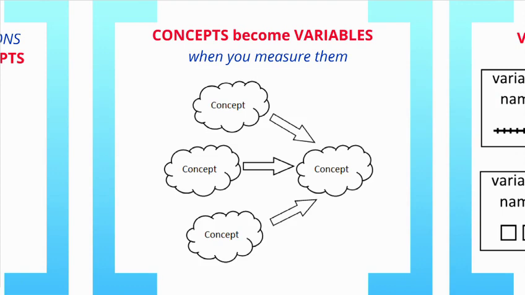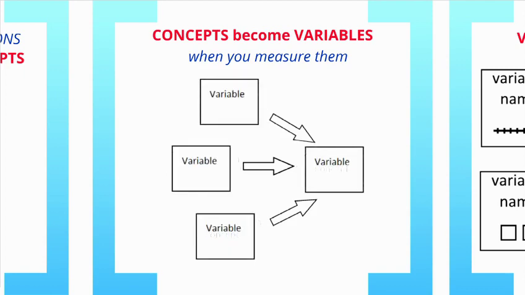Concepts need to become variables before statistics can work on them. You need to measure them. You need to figure out how to measure that concept, and once you've measured it, you've written down the information about each individual under study. They become variables, and I draw variables as nice, well-defined rectangles, whereas concepts are airy-fairy cloud thought bubbles. It's not until your concept has been measured that it becomes a variable, and it's not until it's a variable that your statistics can deal with it.